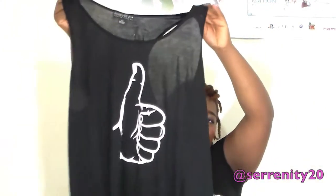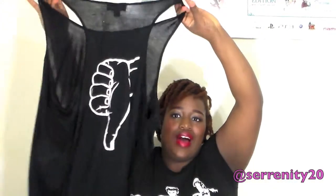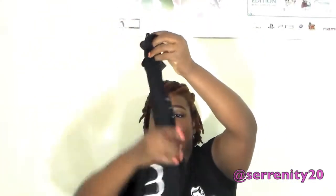My first favorite is actually a clothing item. I just got this shirt and I have been loving it. It is hilarious — it has a thumbs up and a thumbs down. I got this from Forever 21 in a 2X because I want to wear it with leggings. It's very comfortable, highly soft, and I just love this shirt.